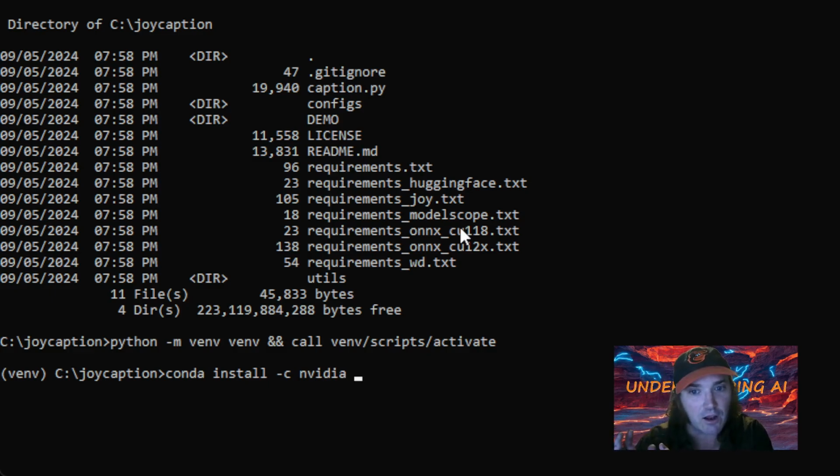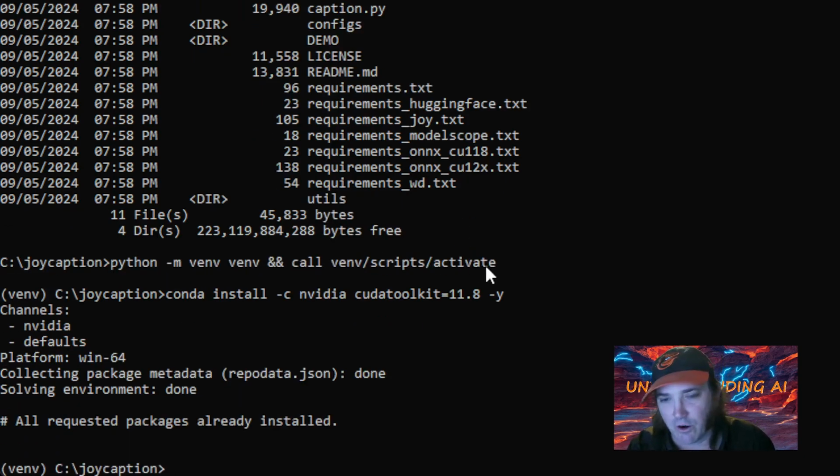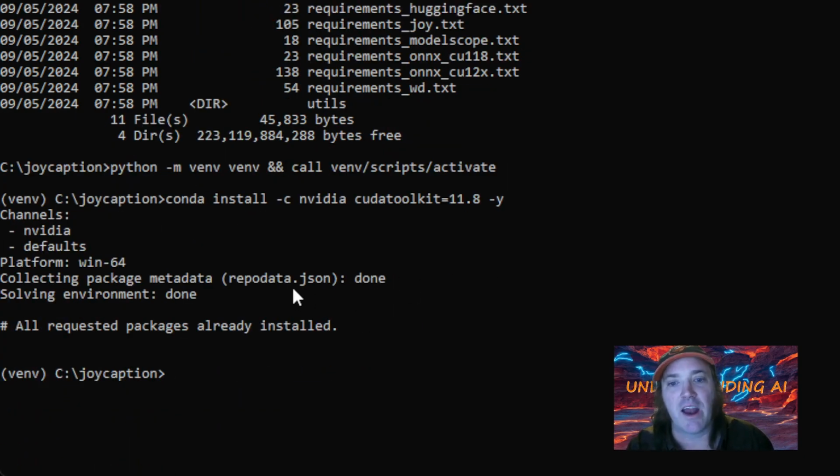So lots of different catalogs. You got your Amazon catalog, you got your Target catalog, you got your Walmart catalog, whatever. We're looking at the NVIDIA catalog, and in there we're going, oh yeah, I want this one right here, the CUDA toolkit. Okay, and we're going to go equals 11.8 because that's the CUDA toolkit we have. If you have 12.4, type 12.4. Then I'm going to put a -y just so that I don't have to prompt it yes later on. Okay? That helps when you're building scripts later for people. You can just do it for them.